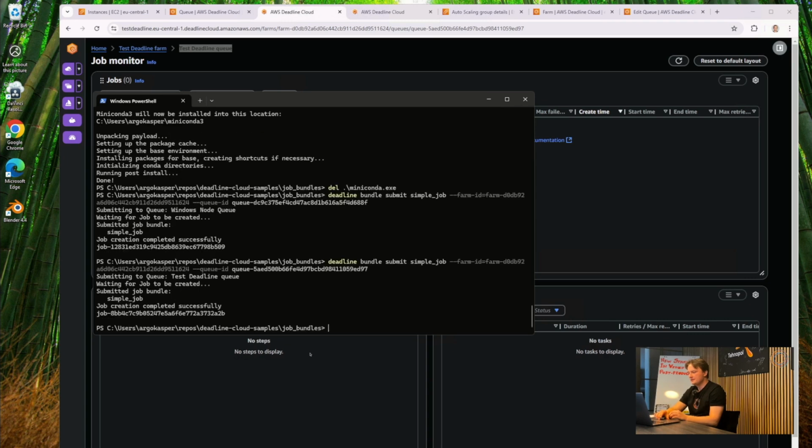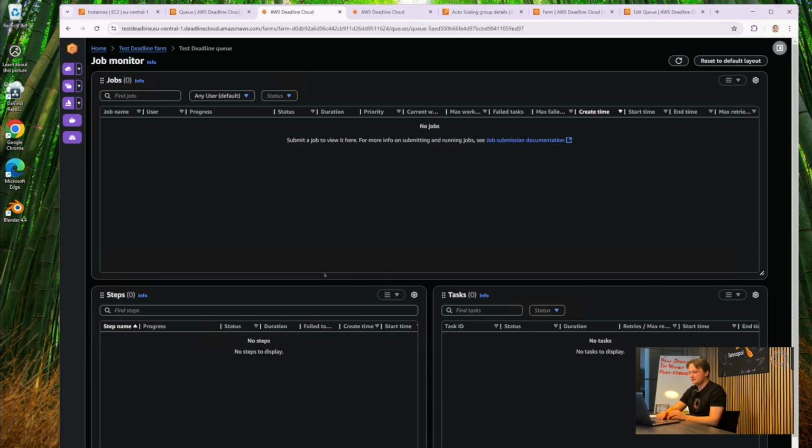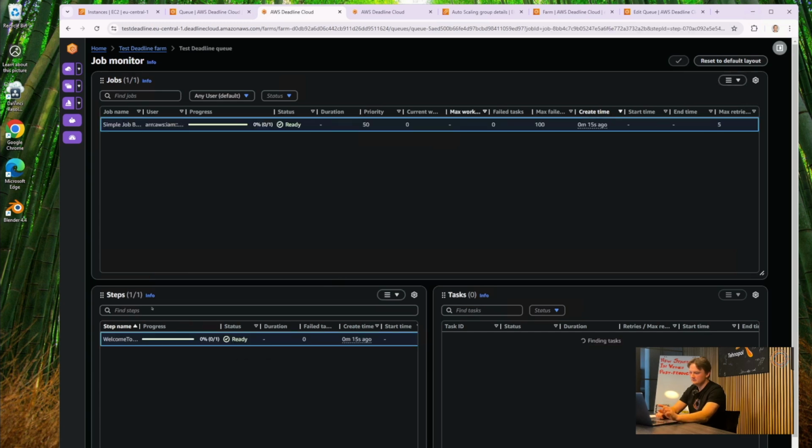Okay. Now let's give it some time. It should start appearing in the job monitor here. It's here. Currently ready, not in progress, because now what starts to happen under the hood is setting up the instance in AWS.